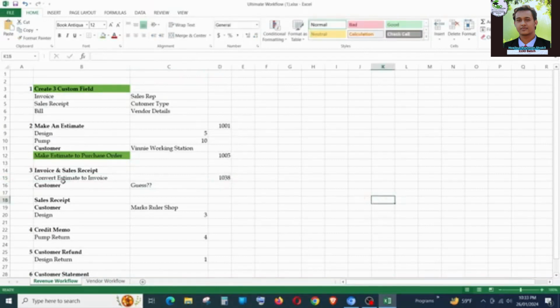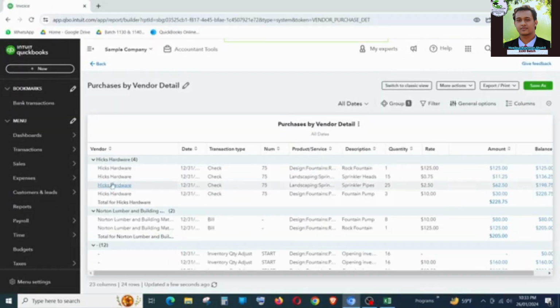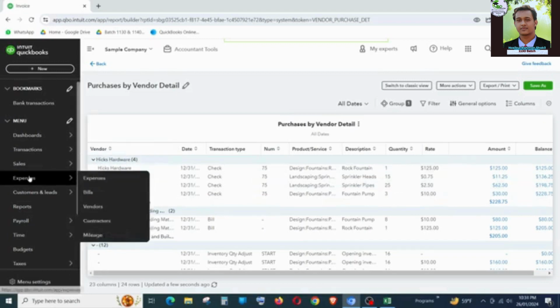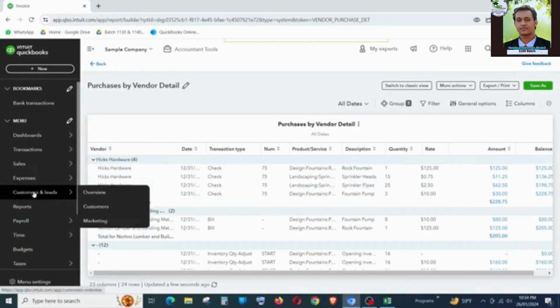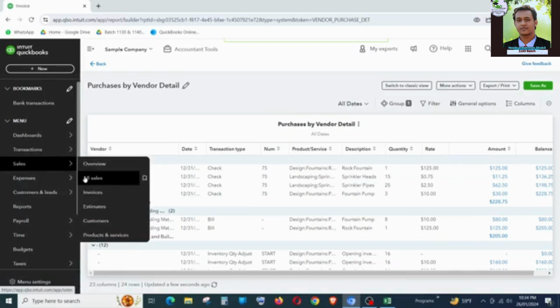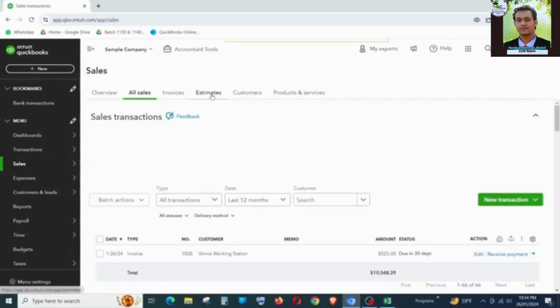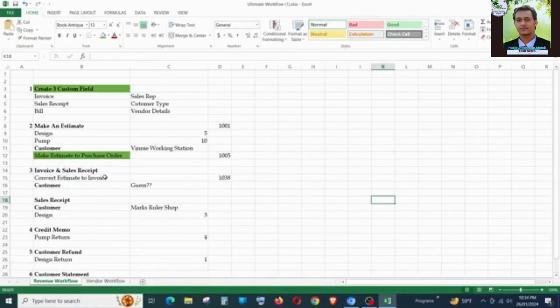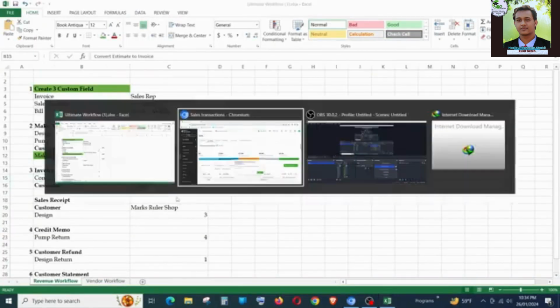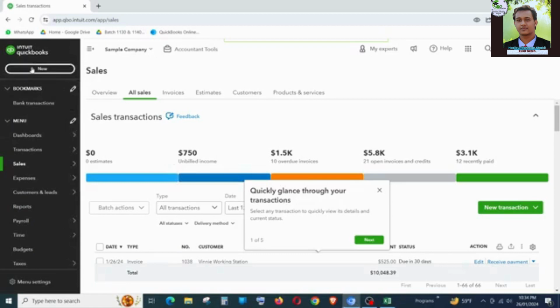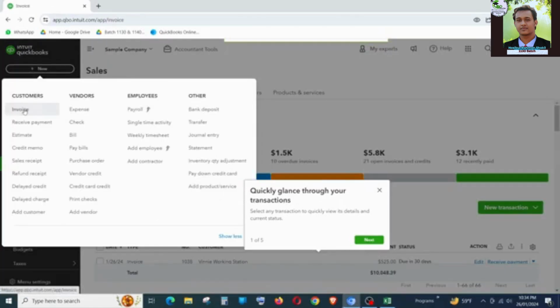Here one thing I forgot, who was our customer. When we convert an estimate to an invoice directly from the estimate, the customer will be added automatically. For checking this, we will go on all sales, or we can go here by invoice.